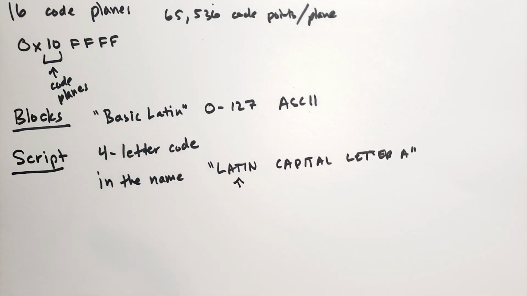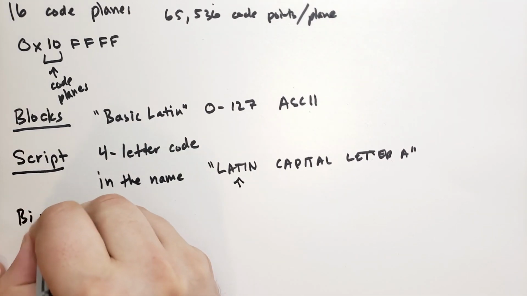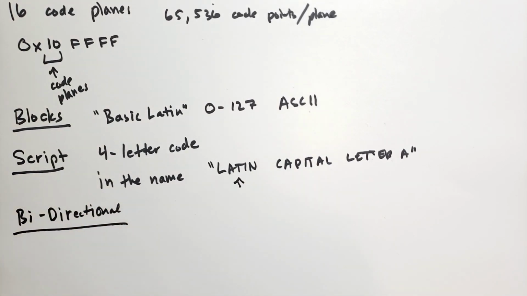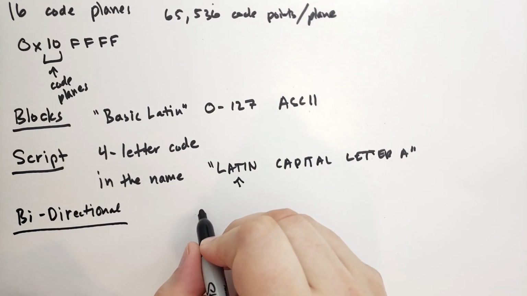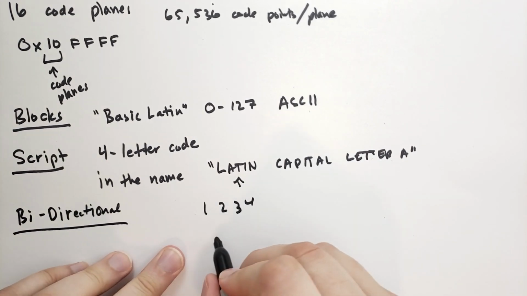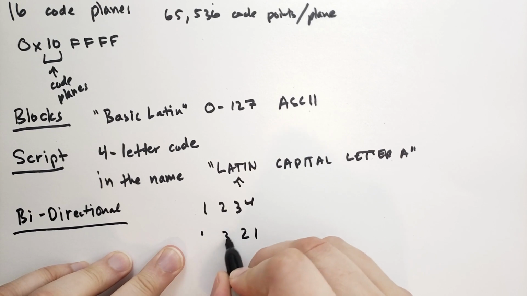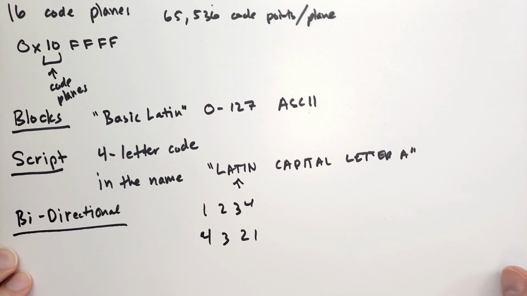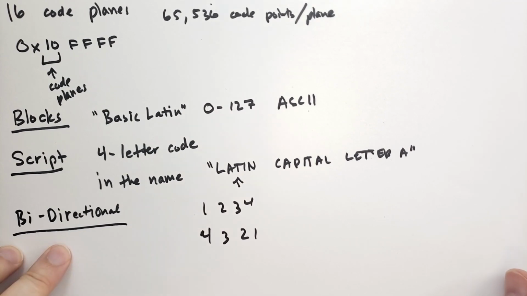Okay, let's talk a little bit about bidirectional. So it's possible to use bidirectional scripts, and I believe that Arabic and Hebrew go from right to left instead of left to right. I could be wrong. Unicode handles this, and it's sometimes confusing because if you have like 1, 2, 3, 4 listed in the code, so that's the encoding, it'll show up on the screen as 1, 2, 3, 4 written out backwards. Okay, so that could be confusing, but that's neither here nor there, right? If you're dealing with one of the languages, you're probably already familiar with the problems with bidirectional text.